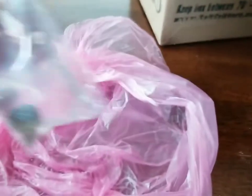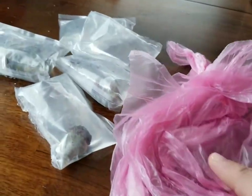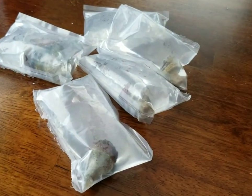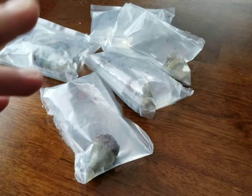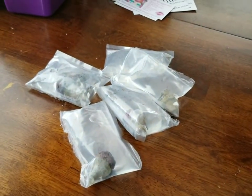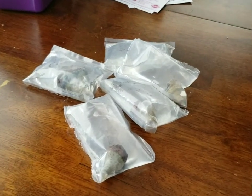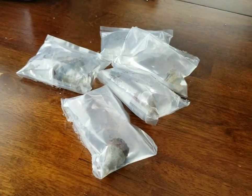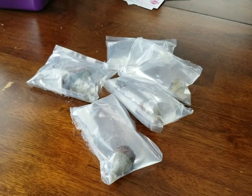Everything with his website is basically what you see is what you get. I thought that was pretty cool — all the corals are named and whichever one you're looking at online is what you get. So I'm going to go put these in the tank and let them acclimate for a little bit, and once I've got them in the frag rack or in the tank I'll let you see what they look like once they've all opened up.